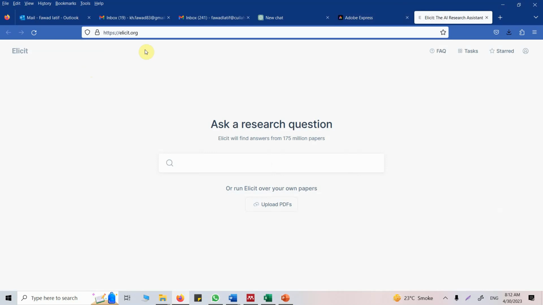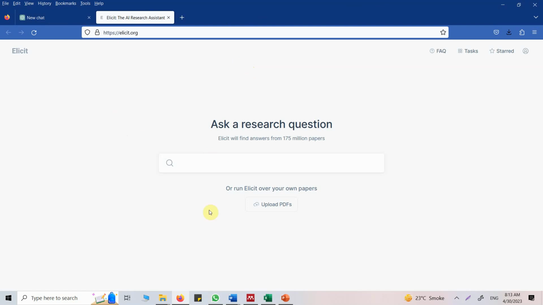Now we will be introducing the tool Elicit.org with ChatGPT and how both can be used to produce quality research. Now again, a word of caution, there is no alternative to reading. Just do not rely too much on these AI tools because they won't tell you where to put what information and how to link it with other sections of your study. They are just going to provide you with the information. It's only the reading that will help you understand how to link it with other sections and how to be more critical in terms of writing a research paper or research thesis.